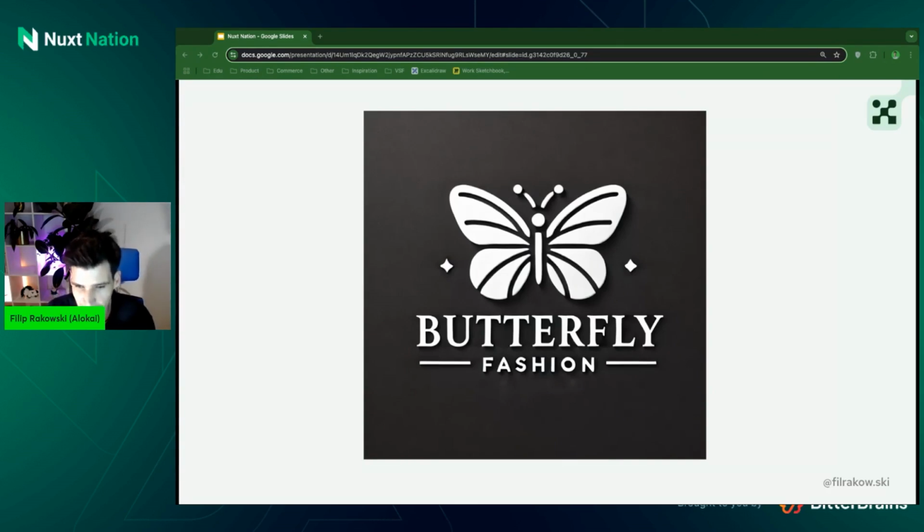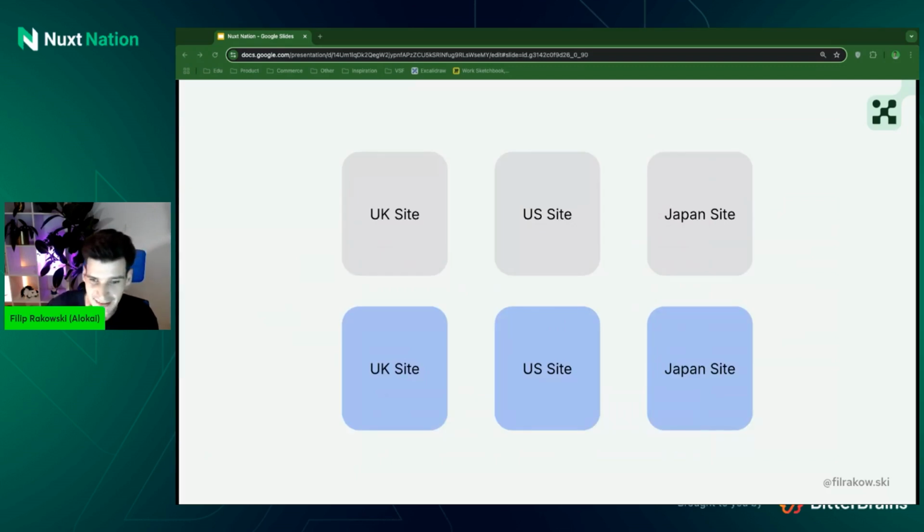And Butterfly Fashion came through the same way. So right now they actually have six applications. And the applications from Butterfly Fashion are running on a completely different e-commerce platform. So we could say that one is running on Shopify, and another one is running on Vendure. I'm not sure if you know Vendure. You probably should. I think they're having some talks around the Vue.js community here and there.